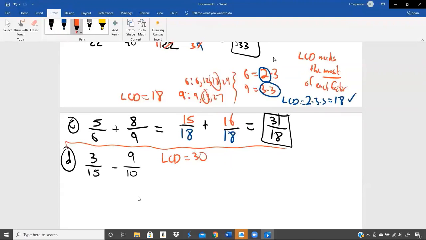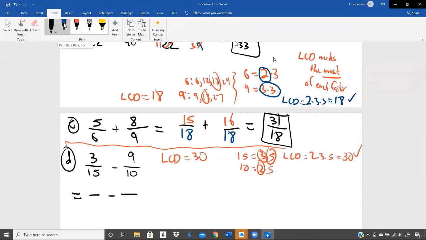If you broke it down, I won't list the multiples. I said it out loud, but if you did it the prime factorization way, 15 is 3 times 5. 10 is 2 times 5. So we have 2s, 3s, and 5s. We have a single 2 that we'll need. We'll have a single 3 that we need. The top option has a single 5. The bottom option has a single 5, which means we need a single 5. We take the most of the options. Not all of them, the most from an option. Doesn't matter which one you circle, I circle the top. So the LCD is 2 times 3 times 5, which is 6 times 5, which is still 30. Yay! So we take the original problem.